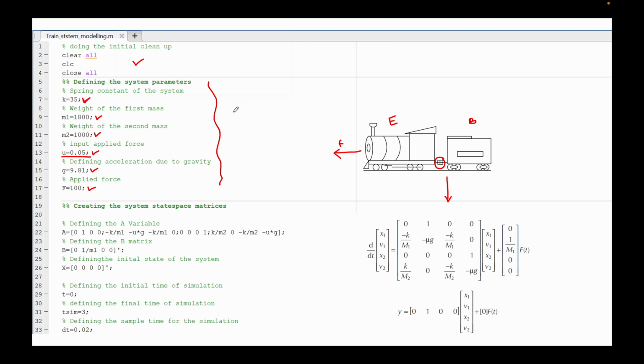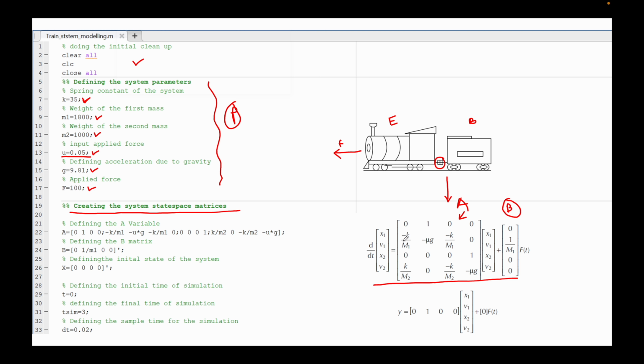Based on this, we have created all the relevant parameters that we need to design this entire system. Next is to develop the matrix equations. As you already know, this is the dynamic equation, in which we have A, which is the state transformation matrix, and B is the input matrix. So these two we need to write.